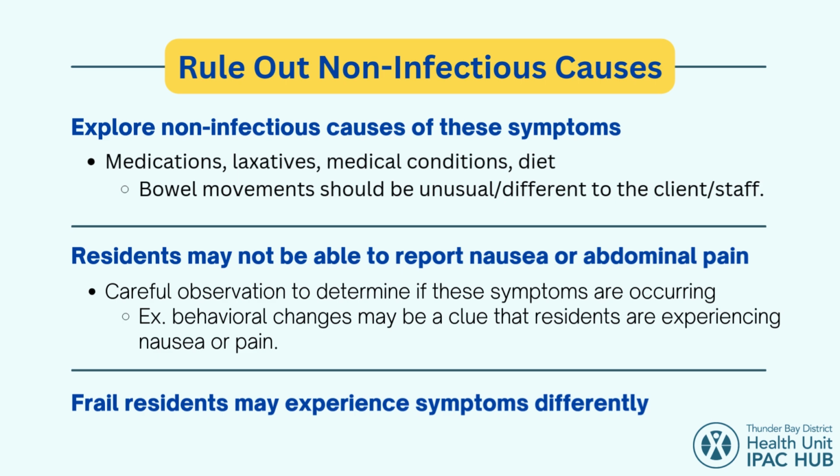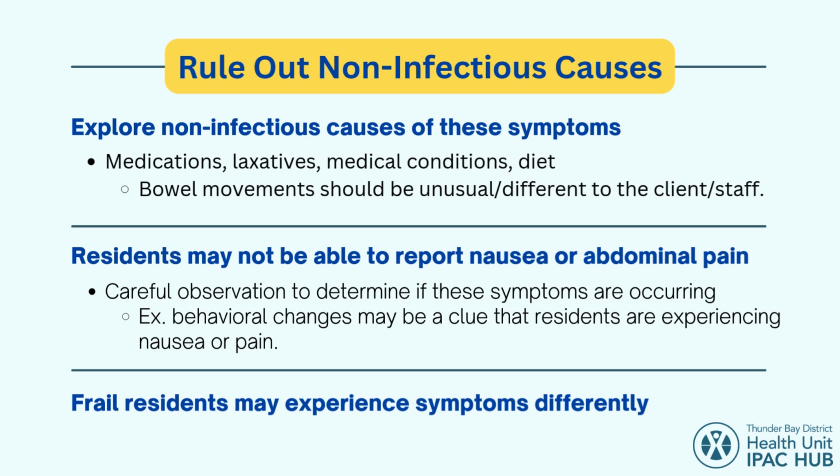You also have to be careful because your clients may not be able to report some of their symptoms. For example, they may be unable to verbalize that they're nauseous or that they're having abdominal pain. So observations of them will be needed to determine if any of these symptoms are occurring, and that could happen through behavioral changes of the client, especially if there's pain.